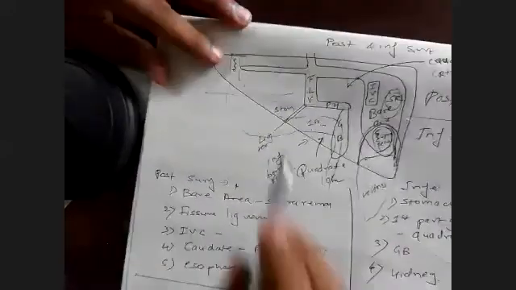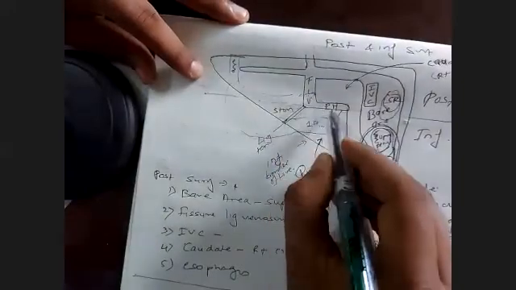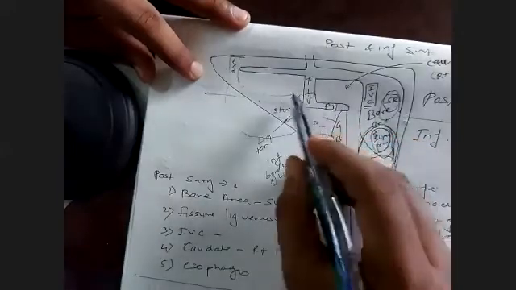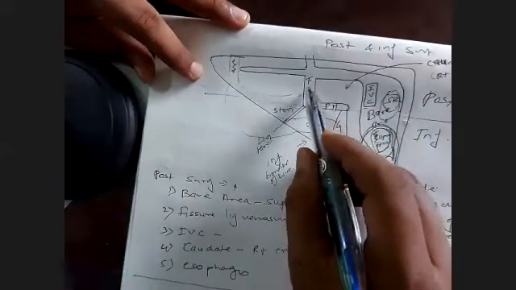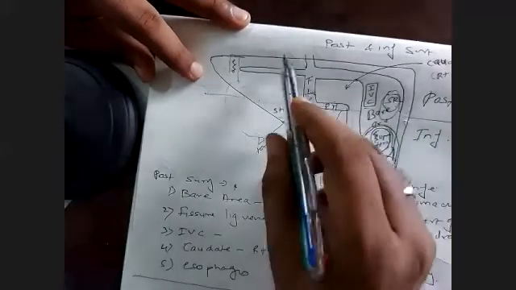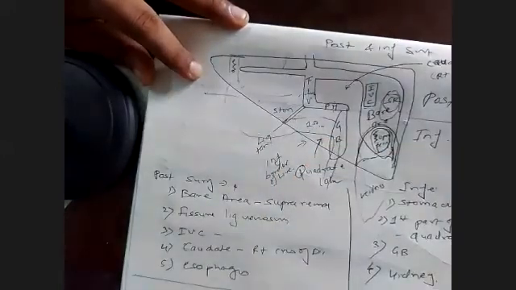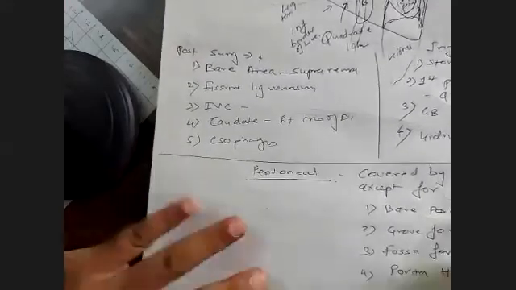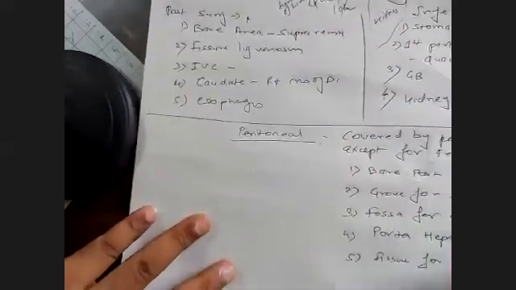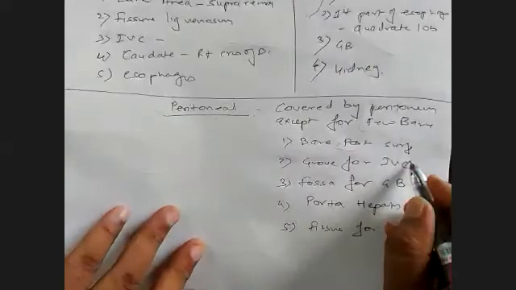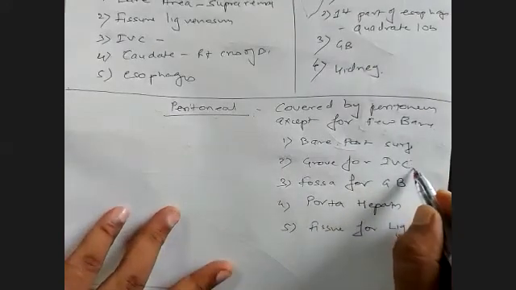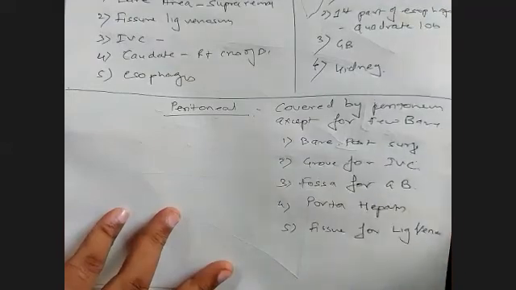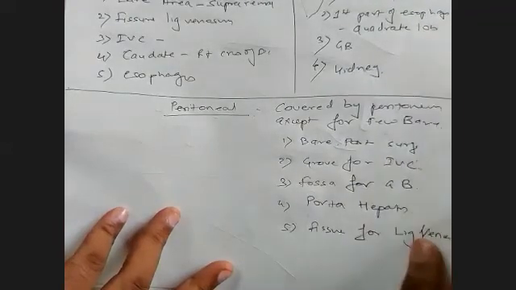So all these areas will not be covered by peritoneum. You can see here, there are 2 layers of peritoneum. Fissure for ligamentum venosum, porta hepatis. This is the bare area. This area is not covered with peritoneum because the peritoneum gets reflected from here. So the liver is covered by peritoneum except for the large bare area on the posterior aspect, groove for IVC, fossa for gallbladder, porta hepatis, and fissure for ligamentum venosum.